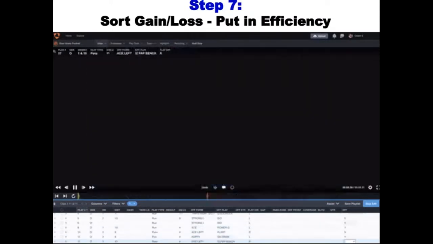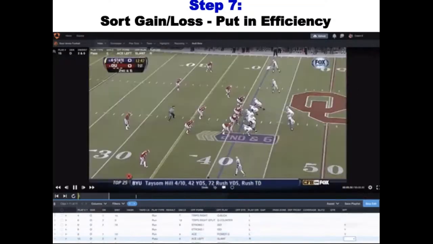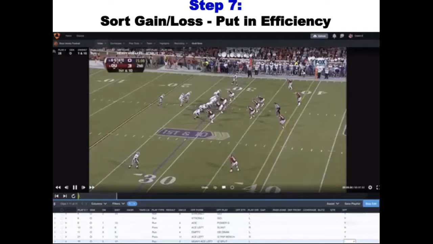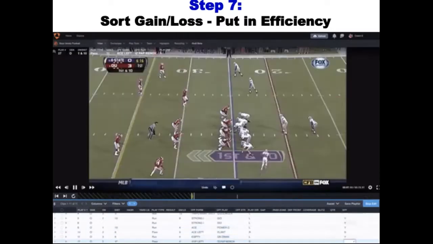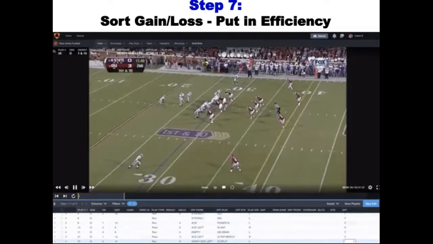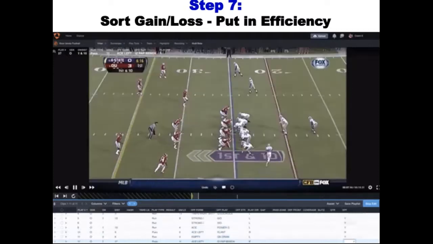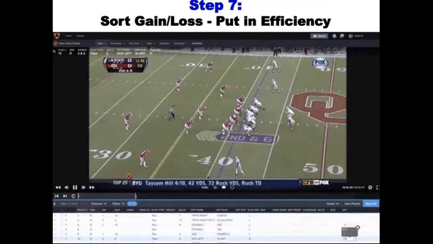The only data you can enter is the letter Y or the letter N. Y for yes, N for no. And I personally draw my line for efficiency on a play at 4 yards when I'm scouting my opponent. So if a team gains 4 yards or more, according to the gain and loss data that I entered in, I would put the Y for yes if they gain 4 or more. And I would consider that an efficient play.